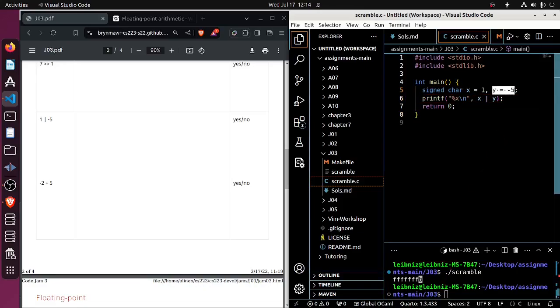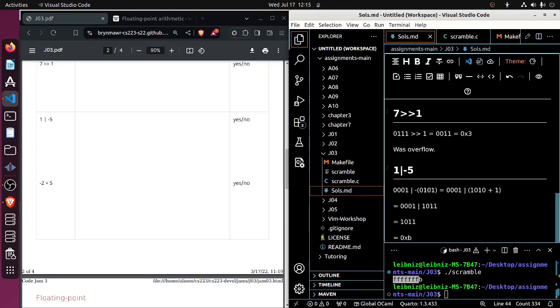I wonder if just any negative on a char kind of causes it to just change over to an int and get all these extra bits. Well, I think all these Fs, that's just a sequence of all ones. And I think that makes sense because we're getting this negative value that pads out all the left bits by ones and then causes all the hex codes to be Fs. So I think that makes sense. I wish we could compute these things more directly without seeing these unwanted bytes. But in any case, I think we are confirmed in our answer, so I'm not that worried. Okay, I think we're done with that one.